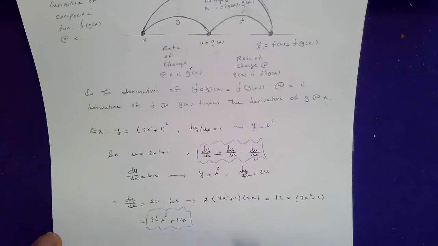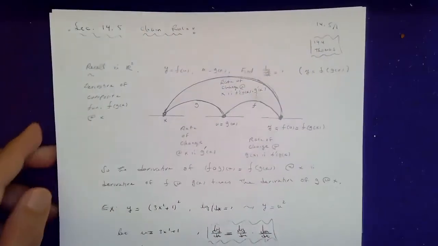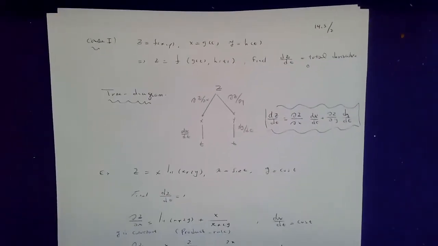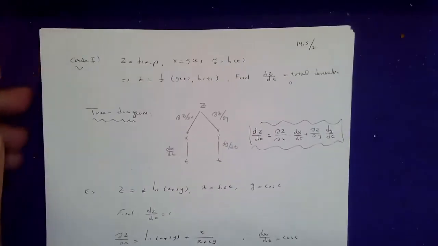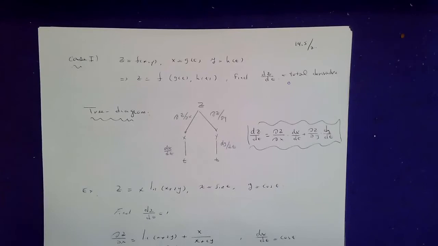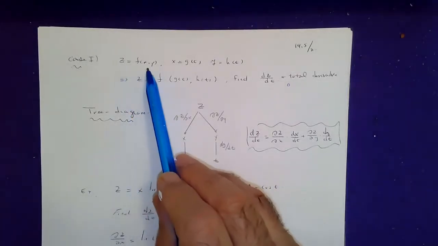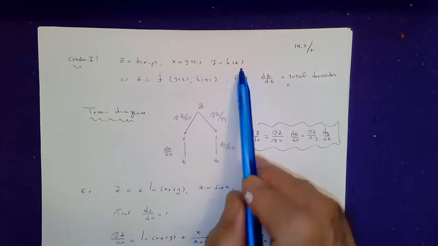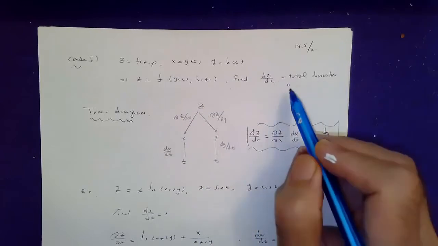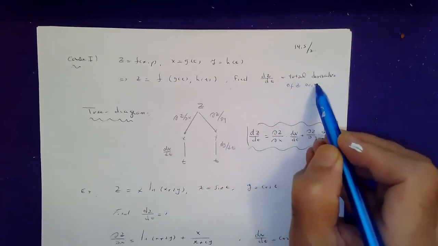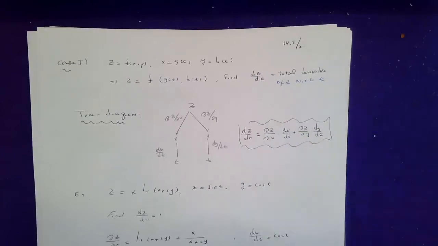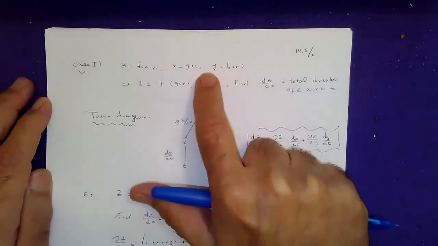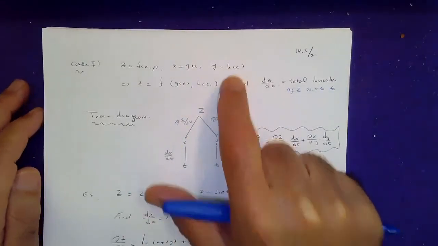The question is, we have many cases in three-dimensional space when it comes to the chain rule. So I'm going to go through 3 of those cases. The first one is when z is a function of x and y, but x is a function of t, and so is y. So the question is, can you find the total derivative of z with respect to t? Why do I call this a total derivative? Because these are single variable functions. Do you see it? They are not partial derivatives.